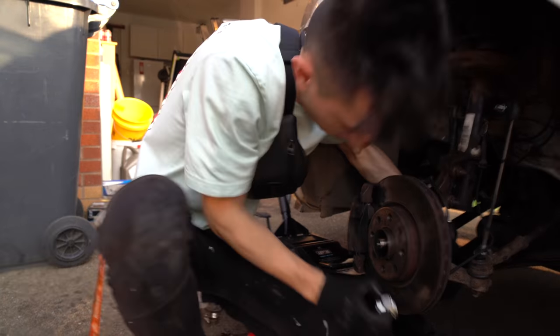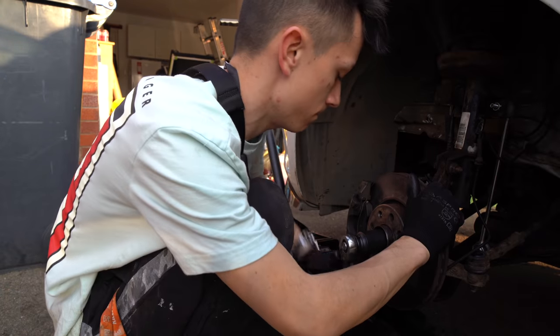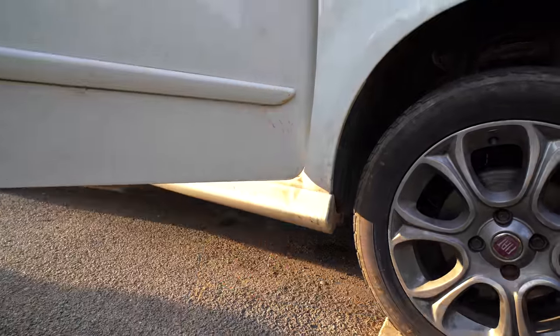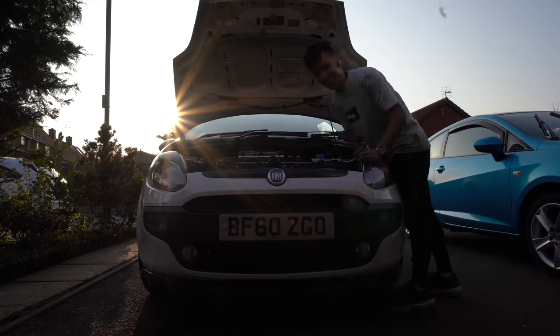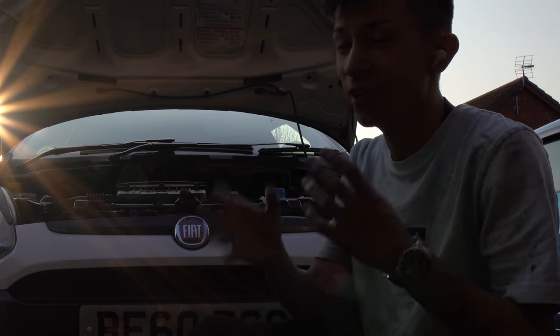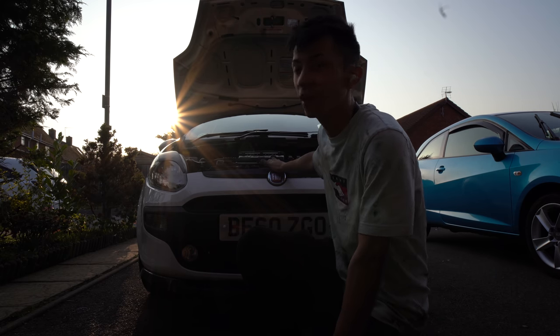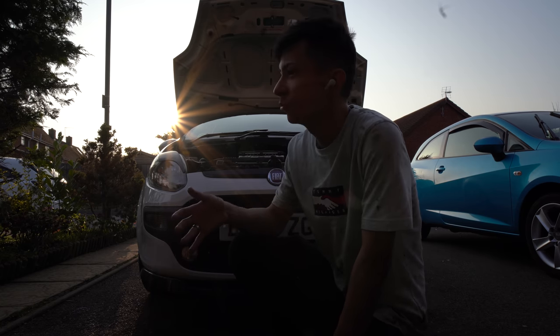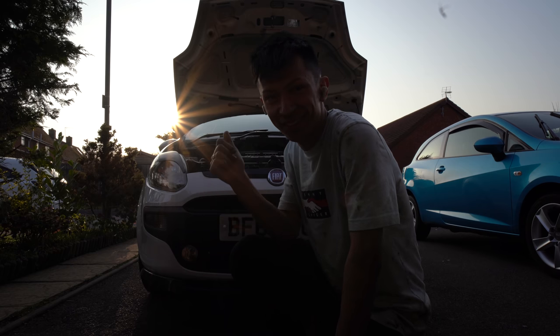There you go, that's all in. The final day working on this car — two new top mounts and two new CV joints installed. That's the new one right there, not going anywhere. This side was super easy. Getting the wheels on and the car back on the ground. That is the Fiat Punto all fixed — top mounts and CV joints done. My first ever big project like this took about five days in total. Hopefully this video will push you guys to do the same — it's quite simple stuff.